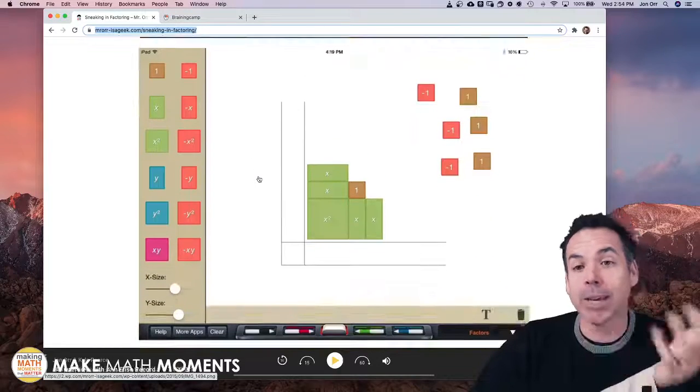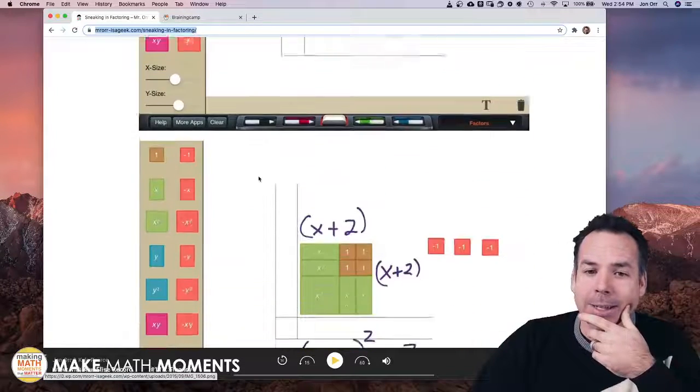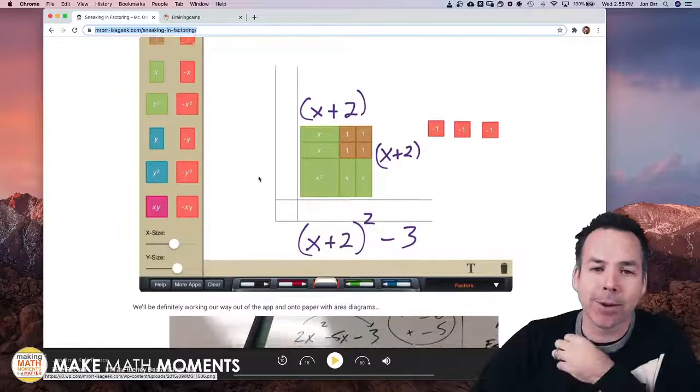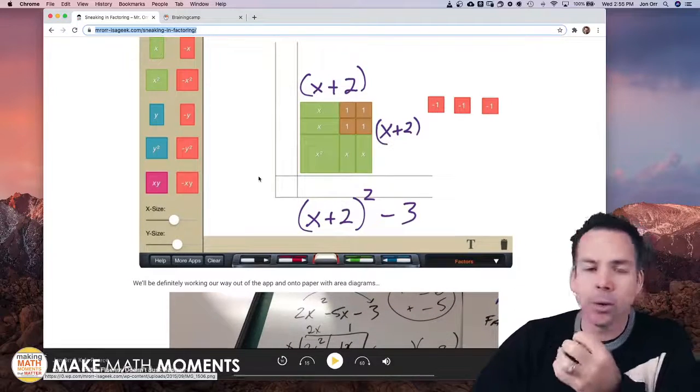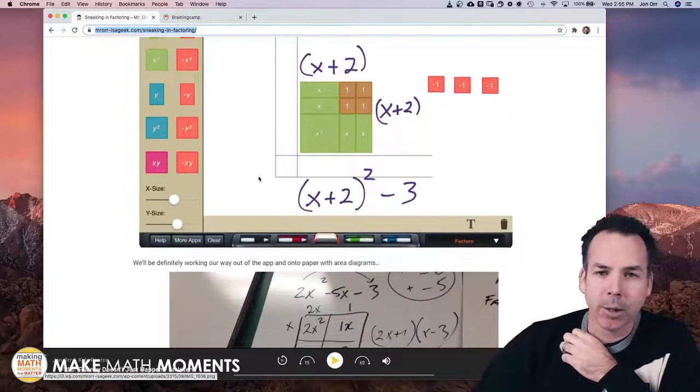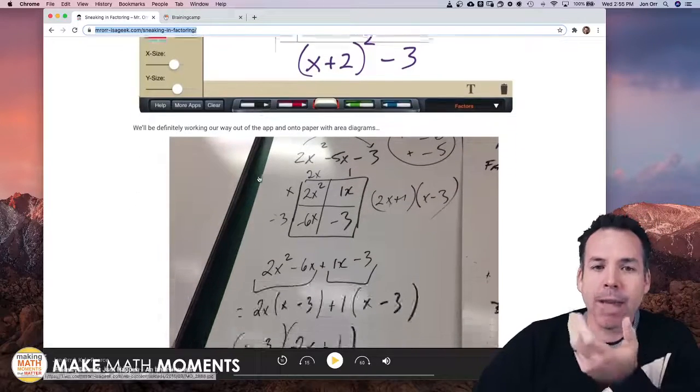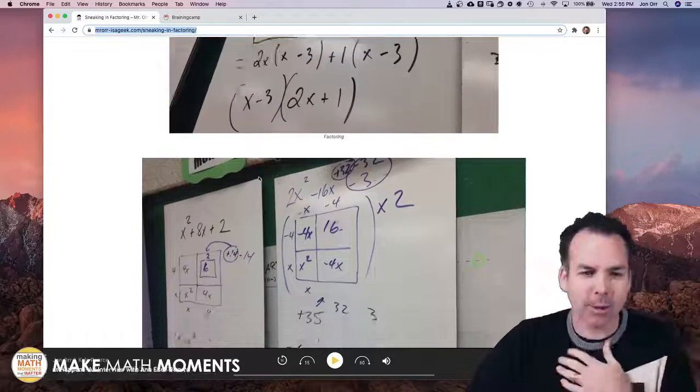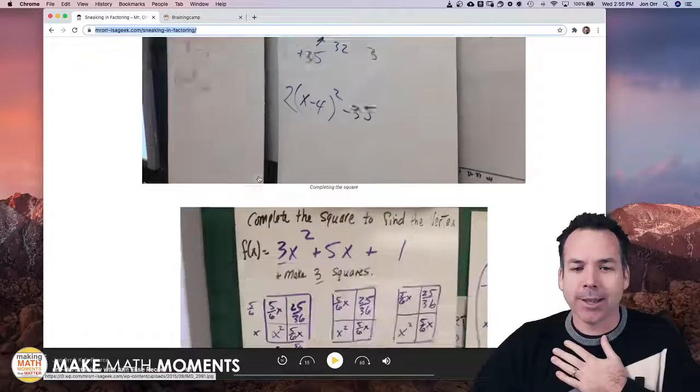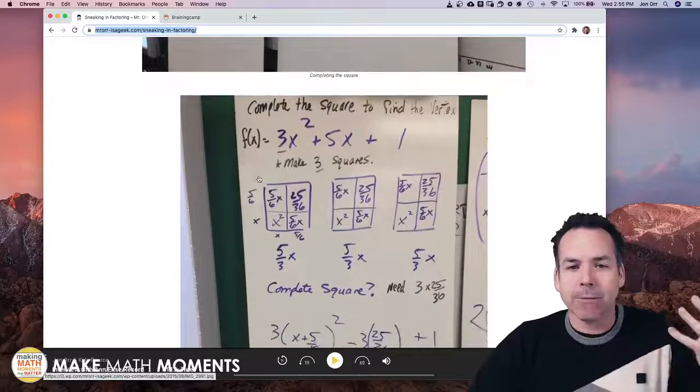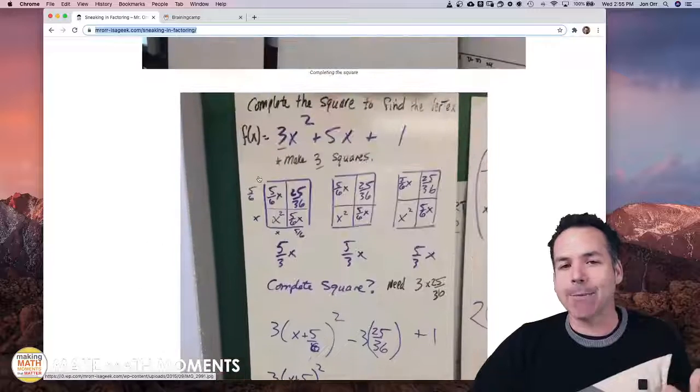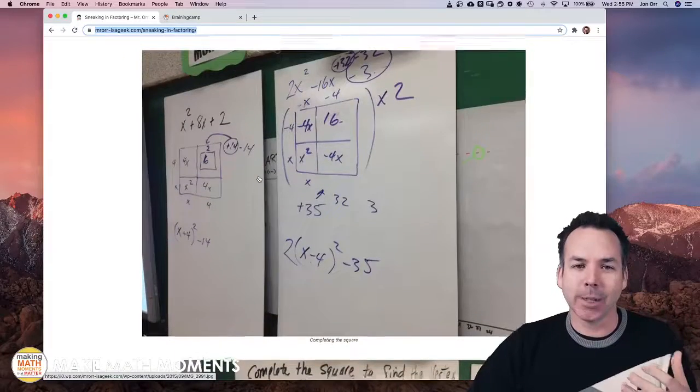I could bring in its opposite and then I can make a perfect square but I got some left over and I've just converted from standard form to the vertex form of a quadratic relation. You can then expand that and this is to coefficients of ugly coefficients or fractional coefficients or you could have fractional values in your perfect square. Like this is the way I sneak in factoring and then I sneak in completing the square.